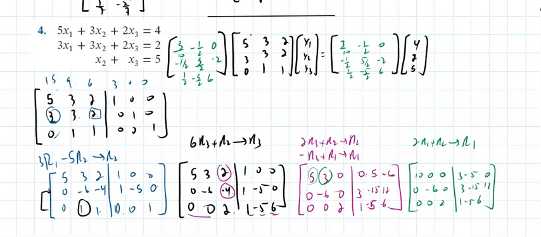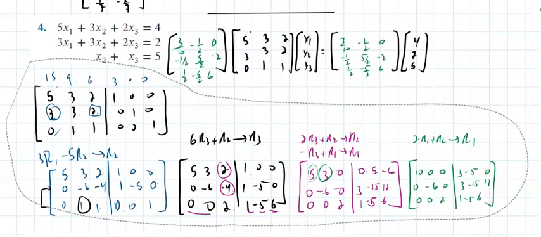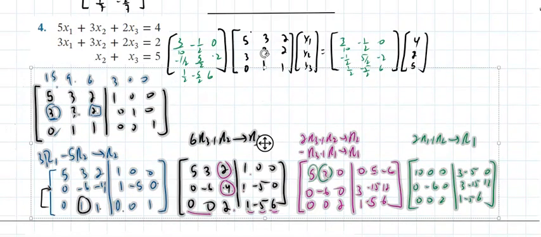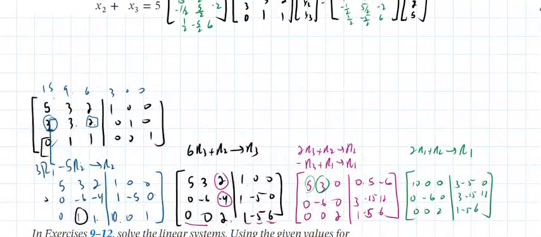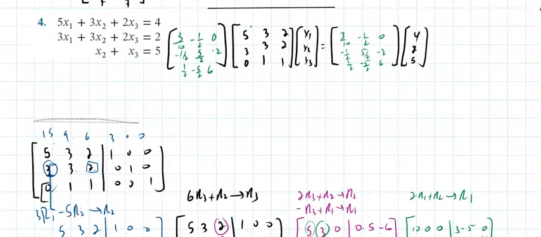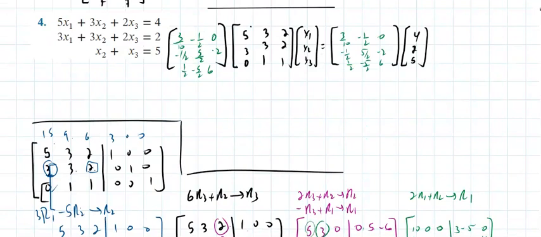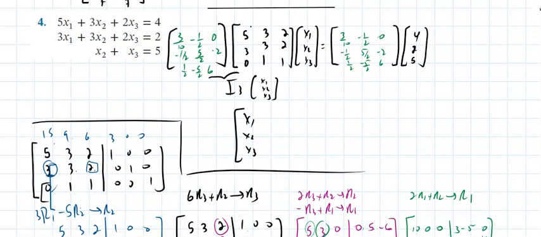It's the process, really. I mean, it's very important to get them right, but it's the process I'm going after in this case. So if I am to go ahead and say, well, look, this is going to give me the identity for a 3 by 3, and that's going to simply give me x1, x2, x3. Now here I'm going to try and figure out what this equals, and that's going to be 3 by 1.